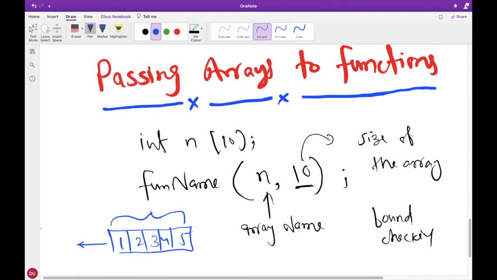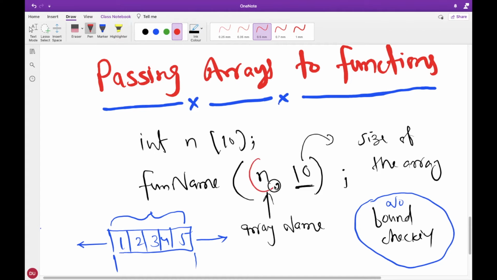Clear? But C++ or C allows you to access memory on the left side and on the right side of this array. This is called no bound checking performed by C and C++. That's why we need to pass the size of the array, so that we are limited to this size only, right? Otherwise it could be dangerous to access memory outside of the array.